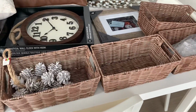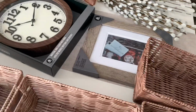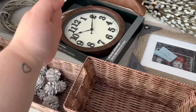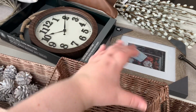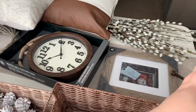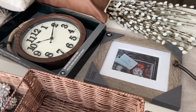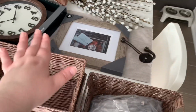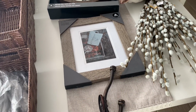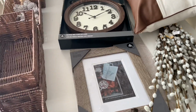And now with the other stuff I got, these two pieces of decor, the clock and the frame, I have 2 feet on either side. So you have your bench, the backing with the hooks and your shelf, but the 2 walls on each side are blank and bare. So I thought to hang something on each side would look cute. Now, I'm thinking this might be too dark. We don't want the sides to stand out too much, maybe something lighter for the sides. So I'm gonna have to see if they work when I just place it up there.